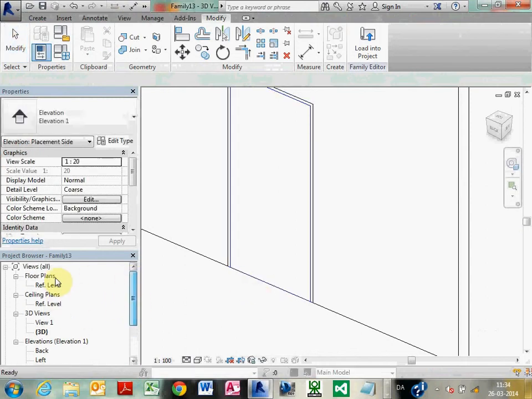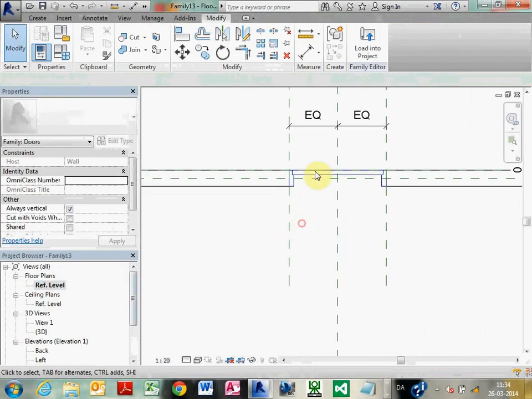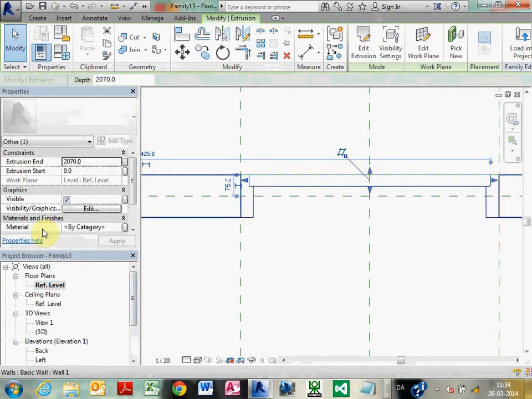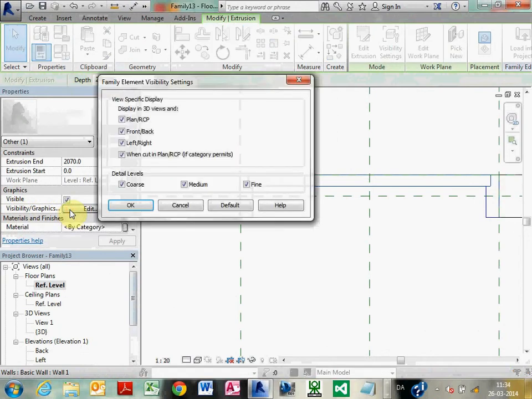But as you can see in ref level, I want the door plate to be visible in the 3D and elevations, but not in the plan view. So I select door plate, and under visibility and graphic overrides, I can control in which situation I want this component to be shown. I can choose detail levels.